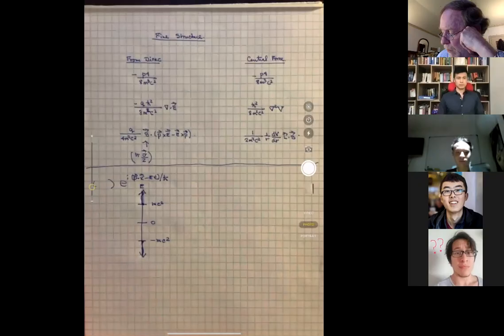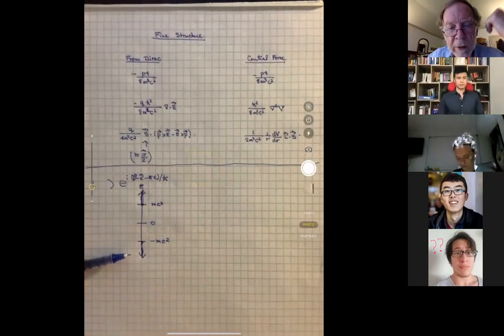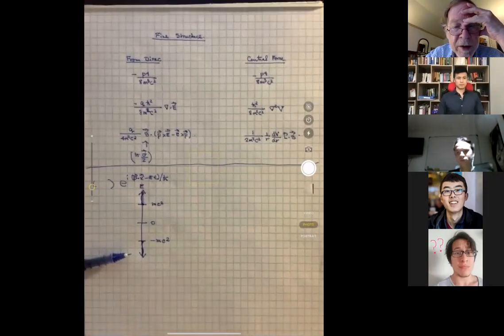Also, one of the things you find is that the negative energy solutions of the free particle Dirac equation, in a certain sense, have not only negative energy, but they also have negative momentum and negative spin. And again, it's hard to interpret what that means, but that's what comes out of the theory on looking at the solutions. So there we are.